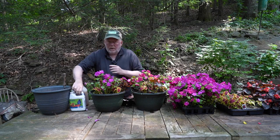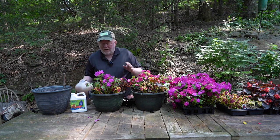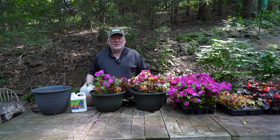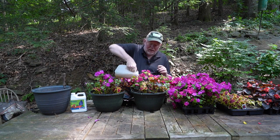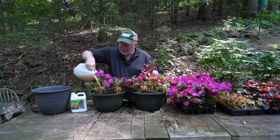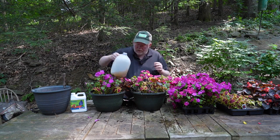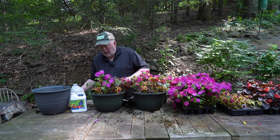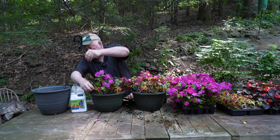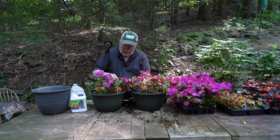Actually, I'm going to fertilize first. Our Dramm — D-R-A-M-M — from DRAM. They don't pay me to tell you about it, but this is my favorite fertilizer. I told another gardening friend about it, and she just says 'That stuff stinks.' This doesn't smell half as bad as the old fish emulsion we used to use. I love this stuff — every time in the summer, especially with a container this size, I'm going to be fertilizing every time I water. We showed that last week: water first, then add some fertilizer. This planting mix in here — half of it, maybe a little bit more, was from last year — and I put maybe another third of good new planting mix in there and it seems to do the trick.